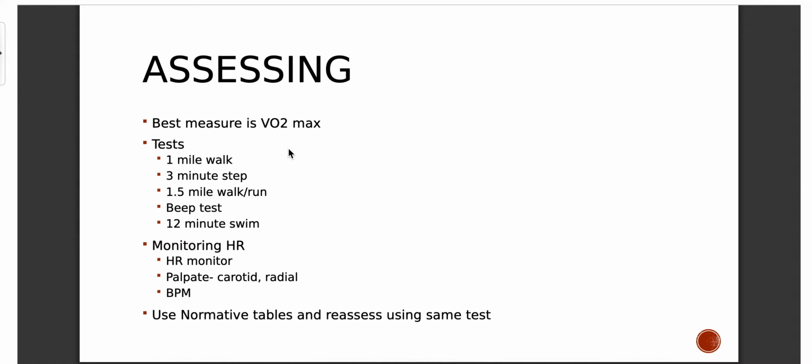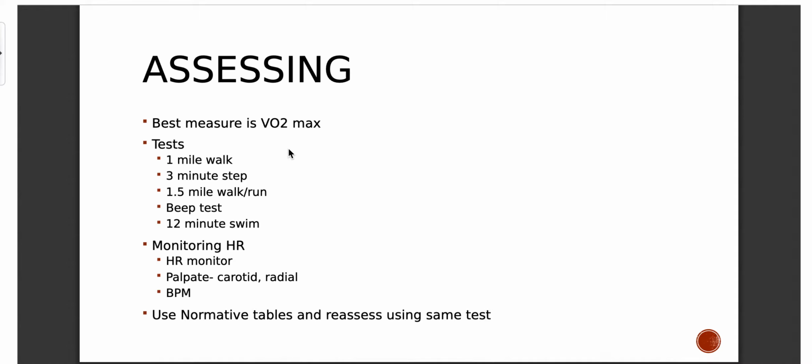The biggest thing when it comes to these results, no matter which test you decide to use, is that you need to use what we call a normative table to look at your results, and that's because you may at some point start to learn what a good test result is, but you may not. Think of it like when you took the SAT or the ACT, you were given a number. You could get a score on the SAT, I think, of like 400 or 500.